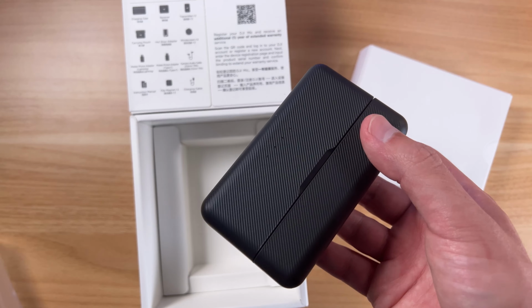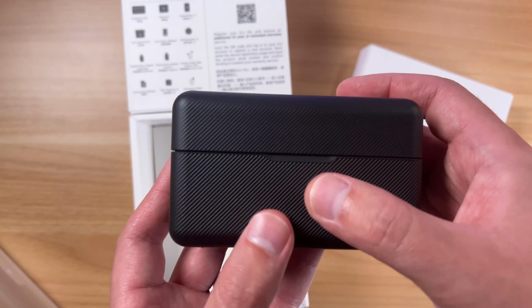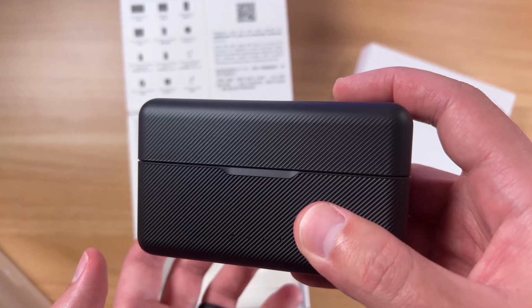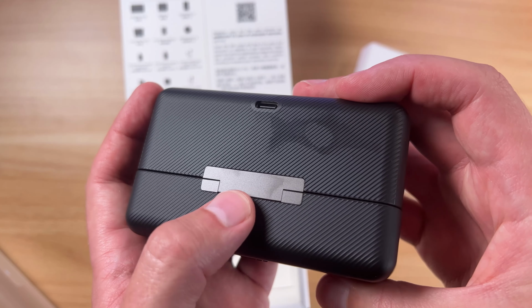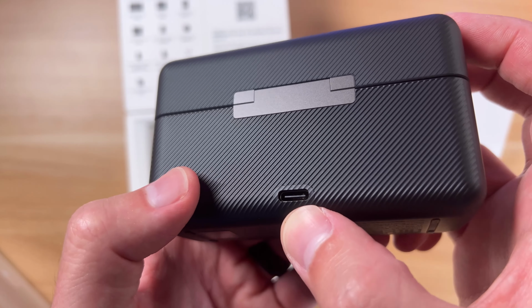So this is a carrying and charging case, which is really nice. It's got some of the info on the bottom right there. So this has a textured feel to it here. This is very nice. It definitely helps enhance the grip. See the DJI logo there on the top. You have your hinges on the back there. Right here is the Type-C charging port, so that's how you're gonna be able to charge these up.